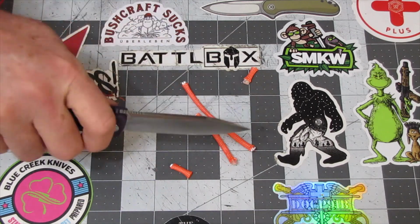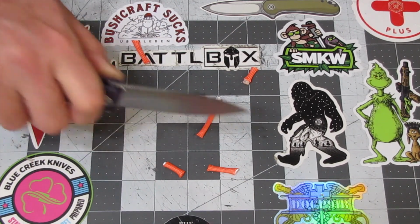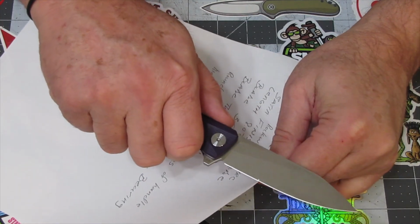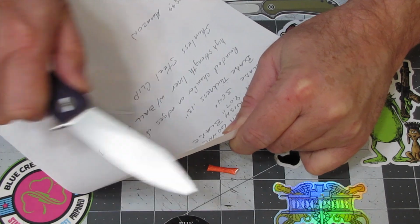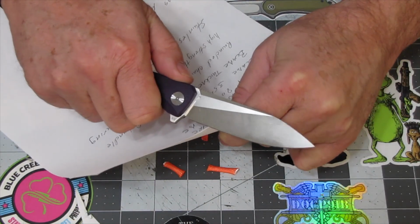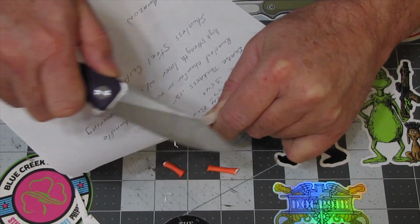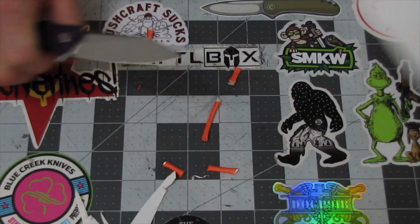Shooting across the table here. That's why I moved my cloth. I didn't want to cut that up. I got some paper here where I had all my notes where I was getting all that information from. I like to see if I can get little tiny curly cues out of it. Yeah. But it's slicing real good on that.